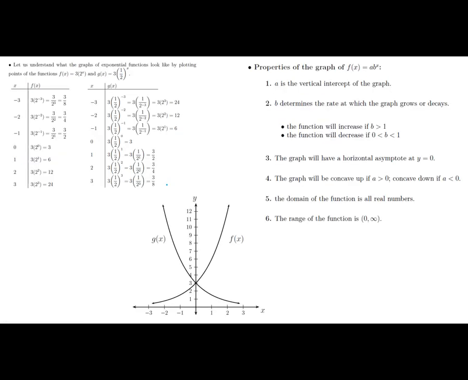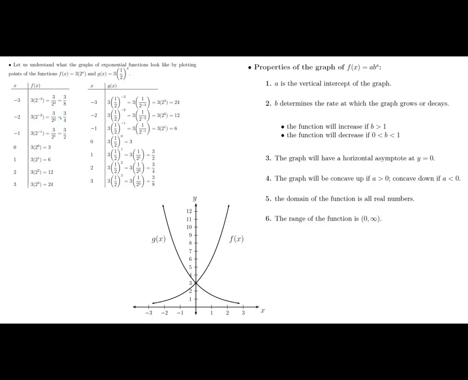All right, so here's kind of a busy slide that's got about 2 pages of your notes all in one. What we've done over here is graph 2 exponential functions: 3 times 2 to the x, and 3 times 1/2 to the x. And so 3 is our a value. It does not have an exponent that it's being raised to. It's the 2 and the 1/2 that are the bases of the exponent. And you can see how this behaves.